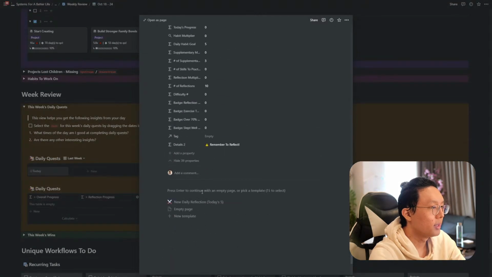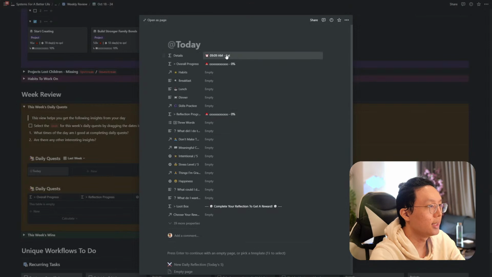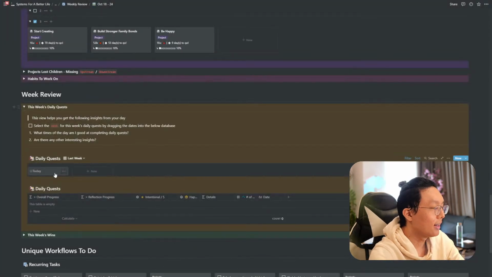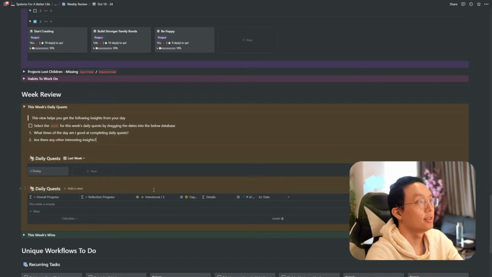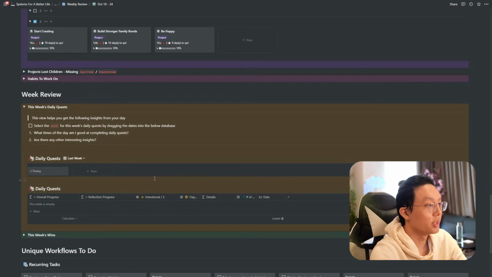Now if I open it up and I hide this, we can see details. We woke up at this time instead. That's really nice. I like that a lot. So this will basically allow us to then schedule and see how our reflection properties have been going. So I think that's really nice. We can also see obviously more details if we want to, but this is the start of it.